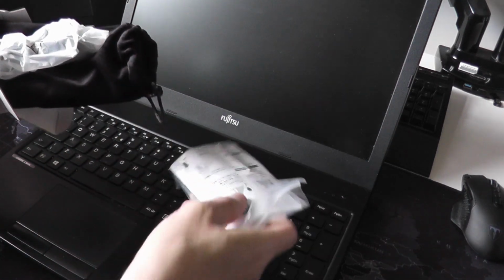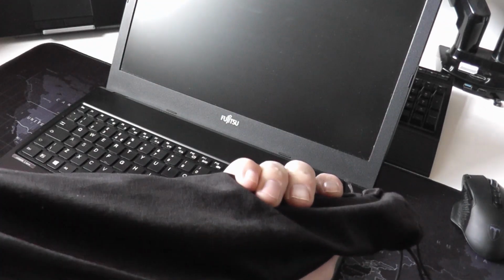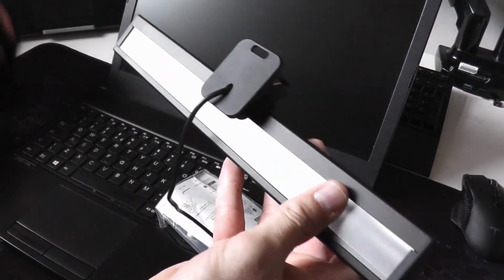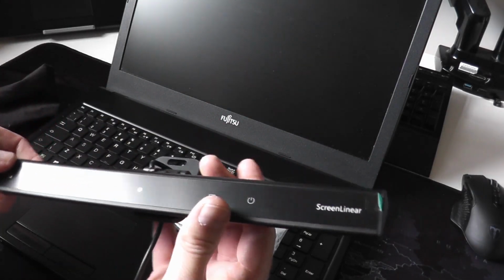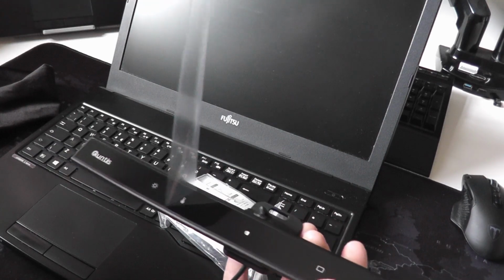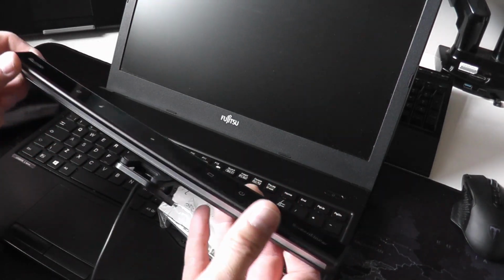So you get a manual and an Allen key. There's the cable. Comes in quite a posh cover. Seems overkill, but I guess you might carry it around with you for work or whatever and put it in your bag. It's metal construction, probably aluminium. And first things first is that can come off. So that is gloss finish on there, which is quite nice.